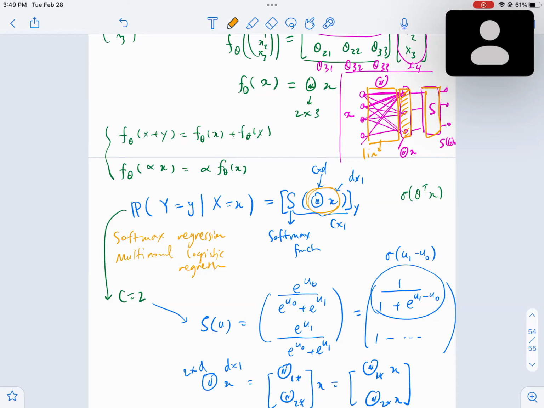Because as I mentioned, theta star is not fully identifiable, because I might end up with a shift of the rows. That would give me the same model. You can verify for yourself that if you add a constant vector to each row, because the softmax is invariant to a shift, that wouldn't change the output. No matter what, as a function of x, it's going to be the same function. So you get the same probability model.